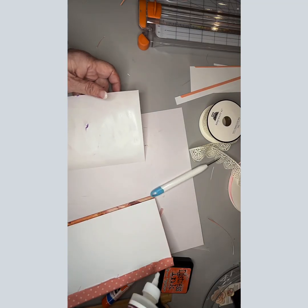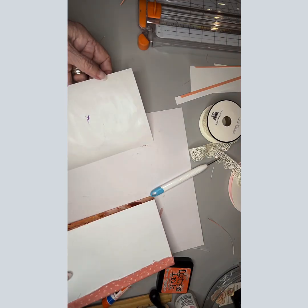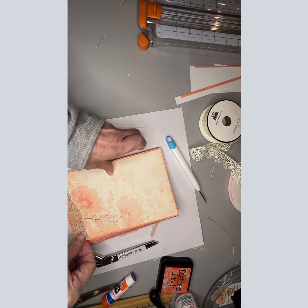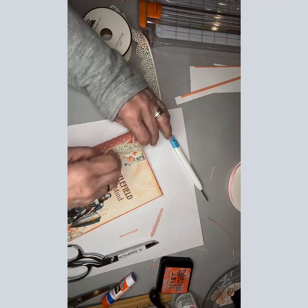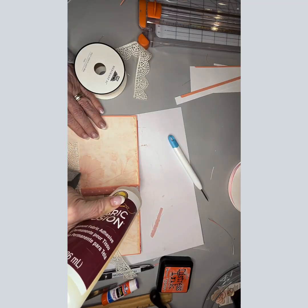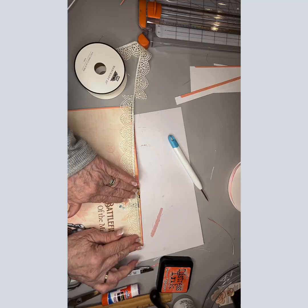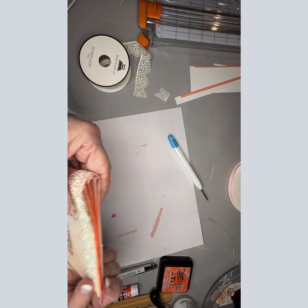As I'm gluing this down, I'm reminded of how God decorates our lives with grace. Just as lace is delicate yet strong, His grace covers the rough edges we wish we could hide. We may see the imperfections, but He sees the beauty. And my prayer is that I have His view, His vision. He weaves it all together into something far more lovely than we can ever imagine. So take your time with this step too. Enjoy the details. Let it remind you that small touches matter, both in journaling and in life.